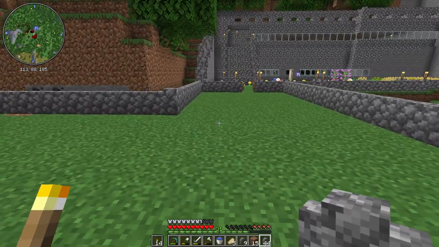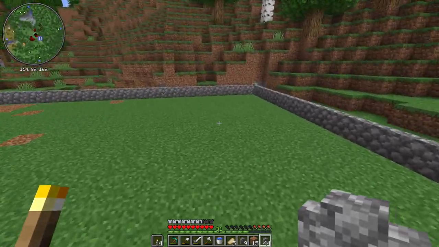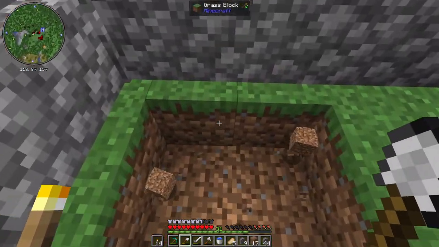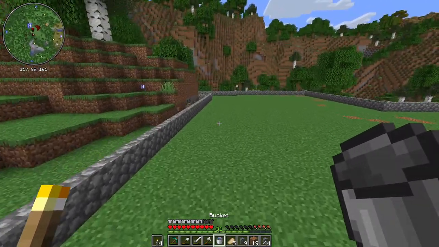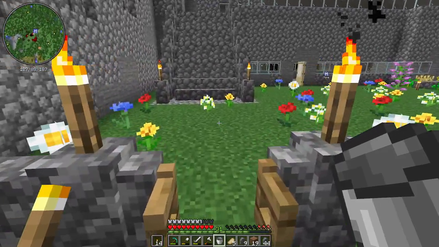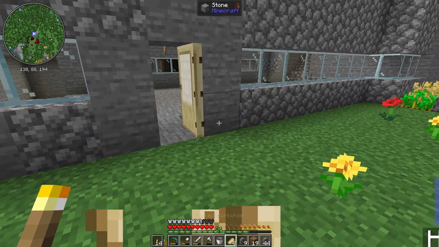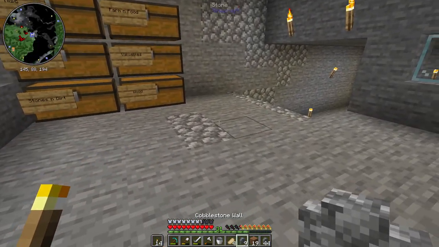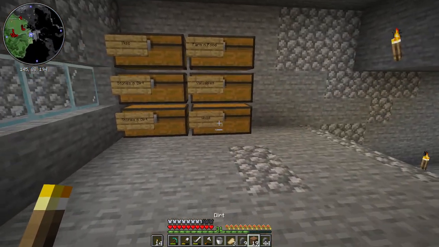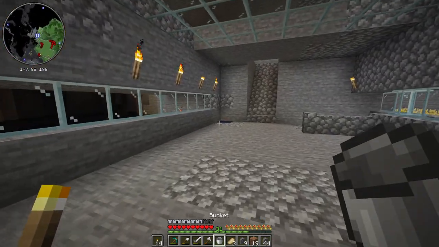So we will need a water supply. Let's just set up a supply here. So yeah, you can see my health thing now, that when I hover over the food, it shows me how much it's going to heal. Just nice. Now I've completely forgotten what I was doing. Water, that's it.